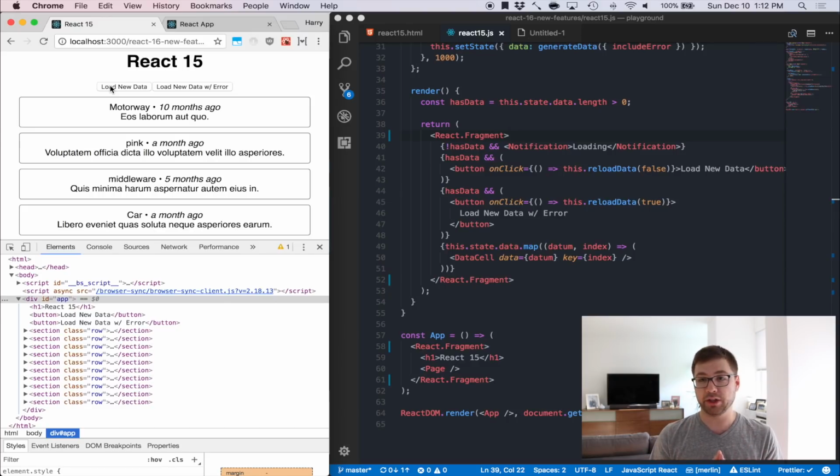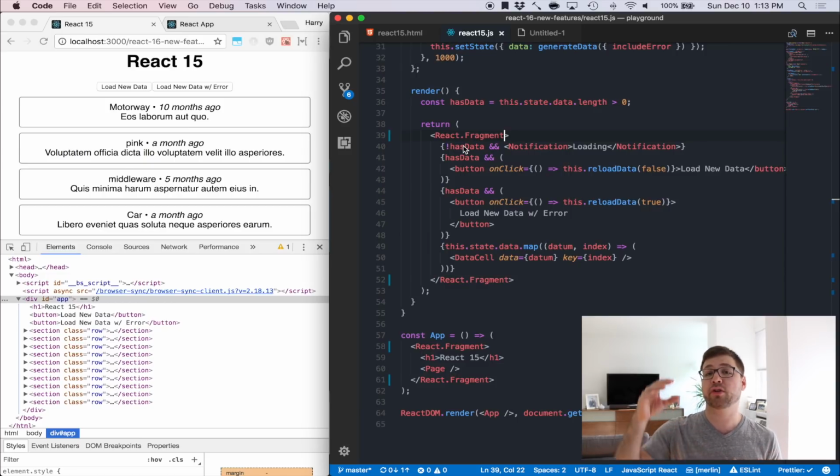You'd have to either inject it outside of its context, or use Redux to control whether you're having a loading state and showing things there. It was a very, very, very messy ordeal. However, that is no longer the case with React 16. Instead, there's a new feature called portals. And portals allow you to render any React component in any DOM element on the page.